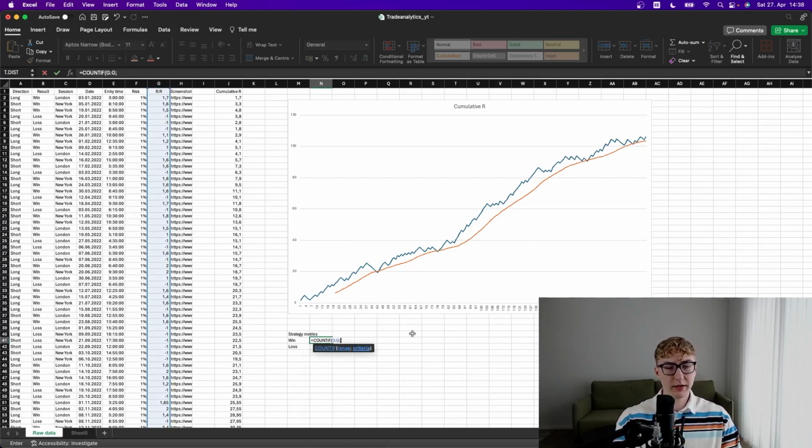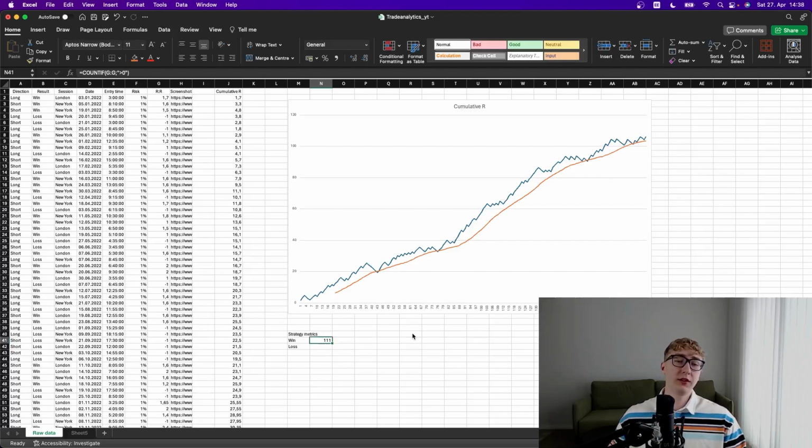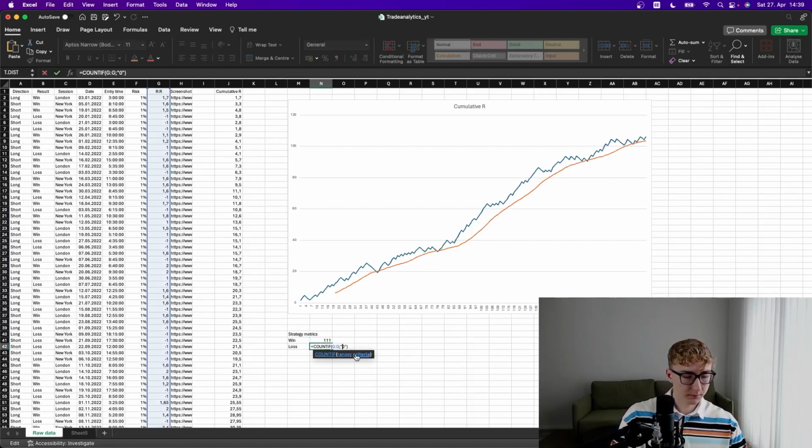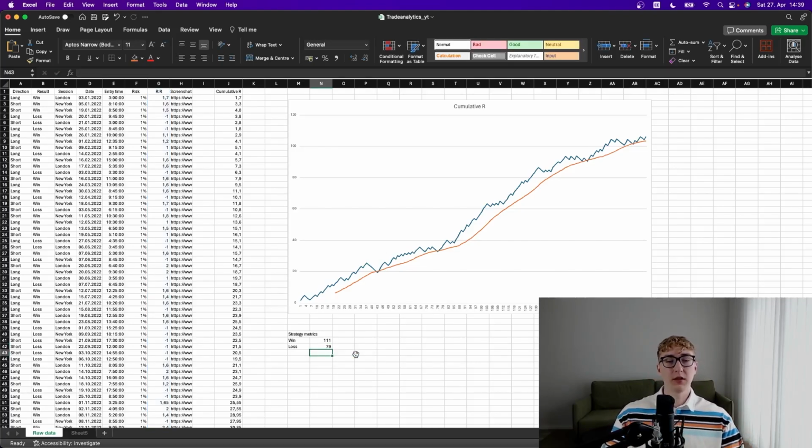And the criteria is that it must be more than 0. So in total we took 111 winning trades, and for the loss we have to switch the symbol to the other side, and it must be less than 0. And for the loss we took 79 trades.